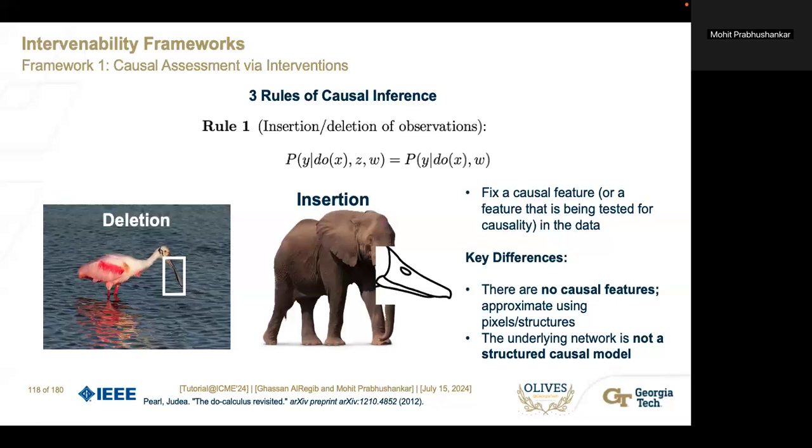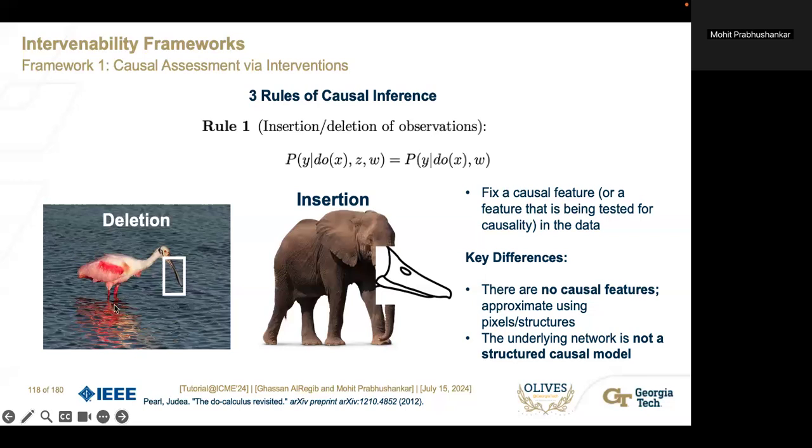Generally, when we do causal analysis, Judea Pearl, back in the 90s, had this amazing do-calculus framework. And the goal of do-calculus is to assign a certain causality to all factors. In this particular case, there are 3 rules that are used for causal analysis, and it fails for us in the first causal rule itself. Let's say that I want to construct a causal analysis for the spoonbill, and I'm telling you that the cause of this particular image being assigned a classification of spoonbill is because of the beak.